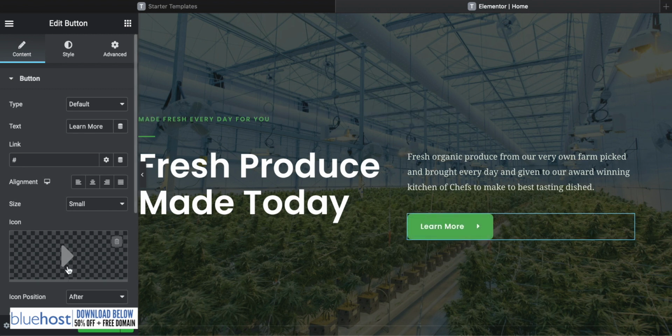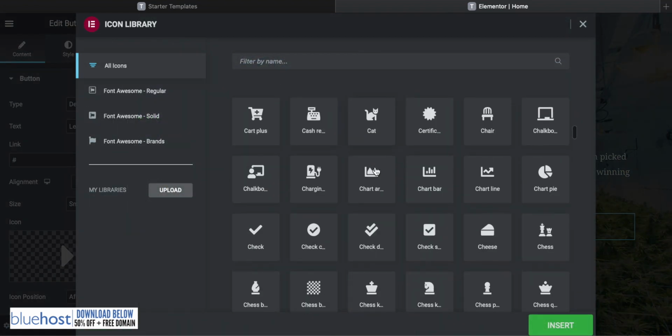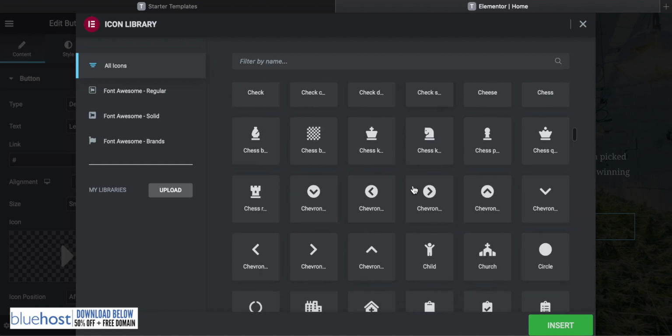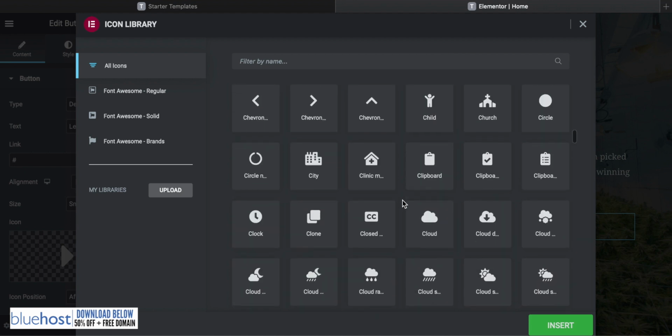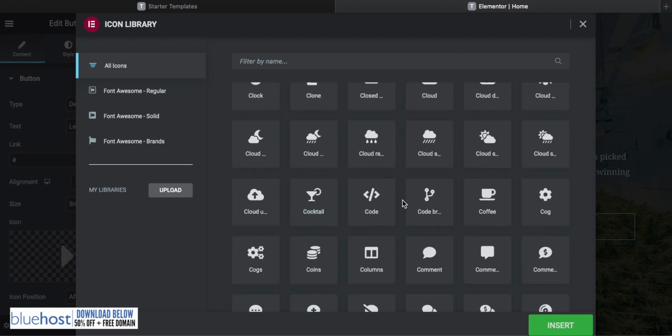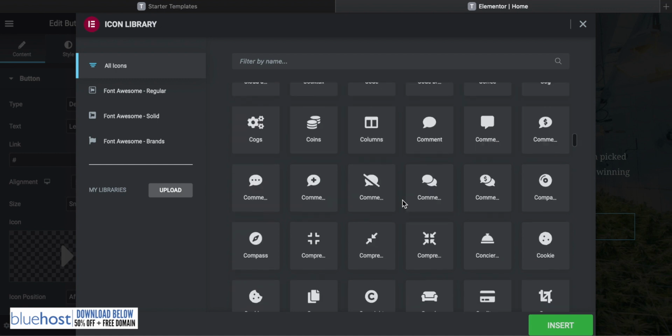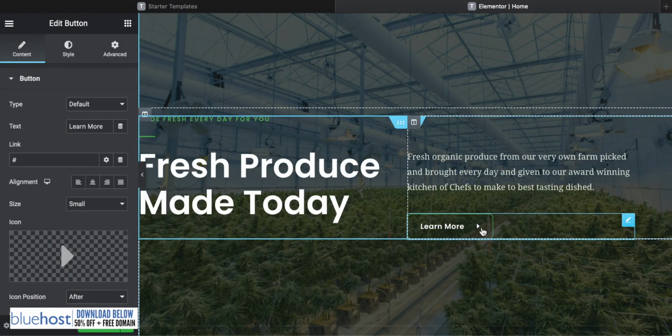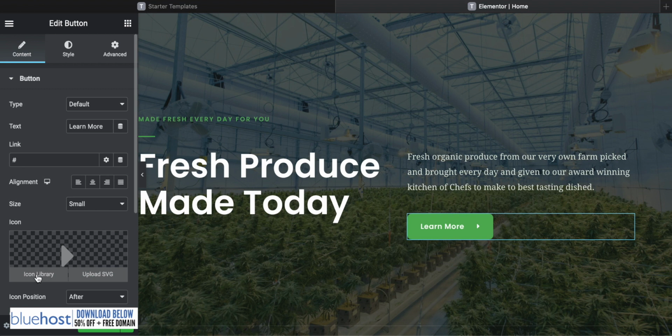You can see a couple of things here in the left-hand side specifically. The first is this icon here, and with Elementor you get this really cool icon pack, and I think it's really cool anyway. You can go to the icon library. So if you just click icon library, you can choose from all these cool icons that come for free with this pack. It's little things like this that I really like about Elementor, because it just takes forever to find things like this online, and they're not the same, and they're all kind of different sizes, but this is just great. There's tons of different icons, and to be honest, I actually think that this arrow icon is just pretty good in this instance. I think it just looks good, so I'm going to leave it there. But if you do want to edit it, you can go to the icon library. You can upload something yourself if you want as well.